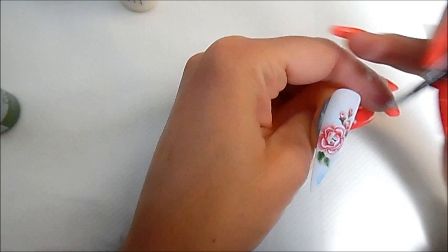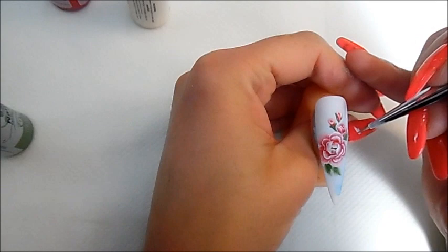Now I'm going to work with the buds, make sure they look like roses, and then finish off the leaves.